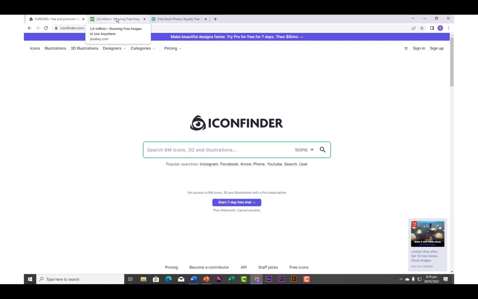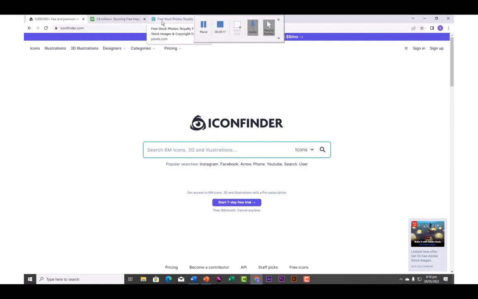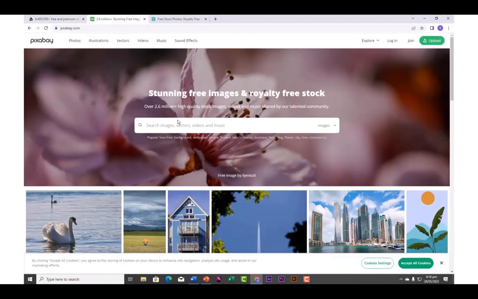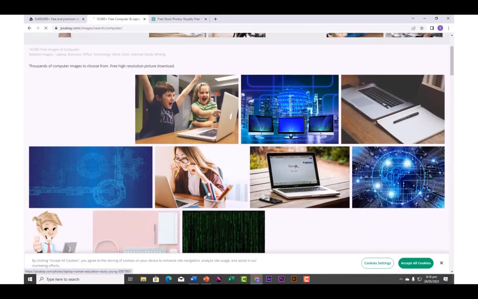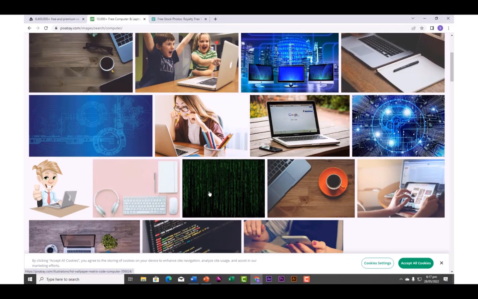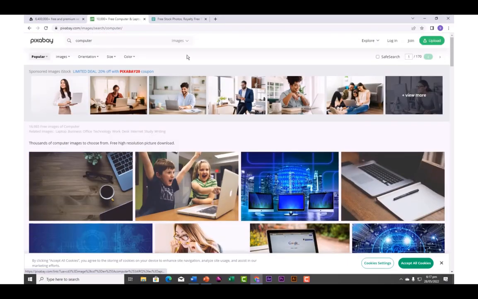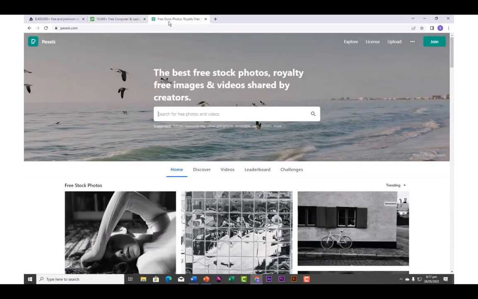In pixabay.com, you have free, high quality images that you can use. If I click on computer, for example, I'm going to have access to many free computer images. Or you go to pexels.com, where you have access to free photos and videos.